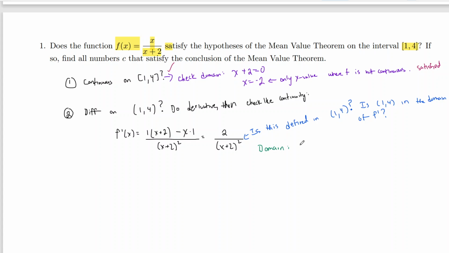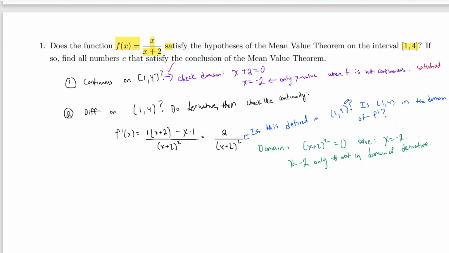We just set the denominator, (x plus 2) squared, equal to 0. And if you solve this, you should not be surprised that it would be the same as solving this, because you do the square root, that gets rid of the square, and you're solving the same equation. So we solve this and we get x equals -2. And -2 is the only number not in the domain of our derivative. All right, so what is that telling us?